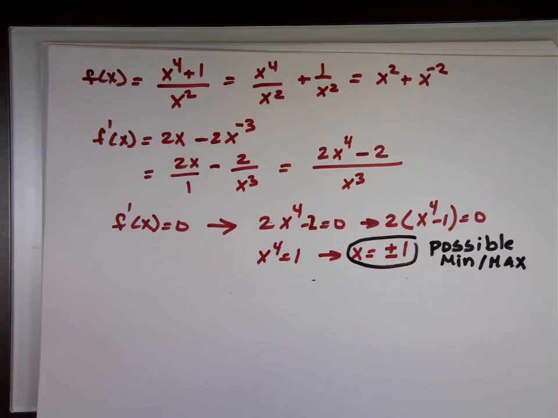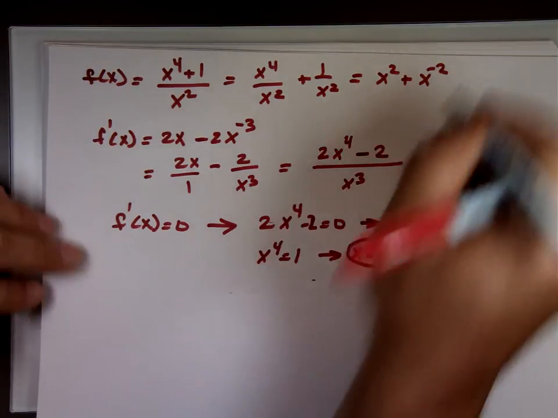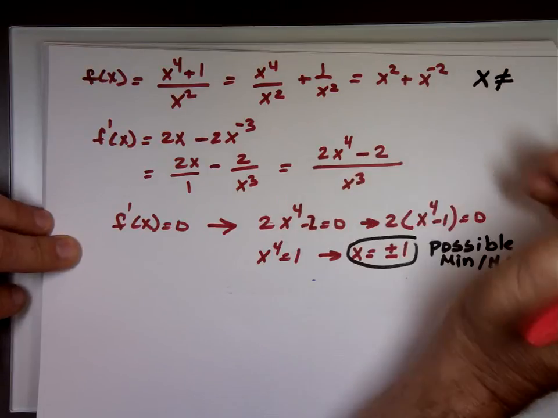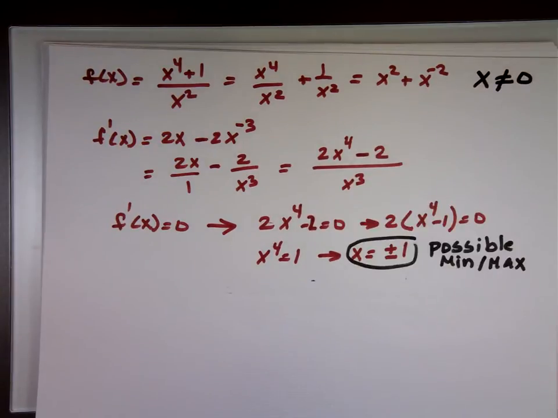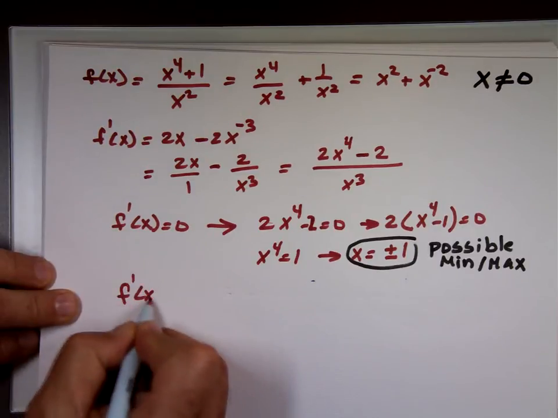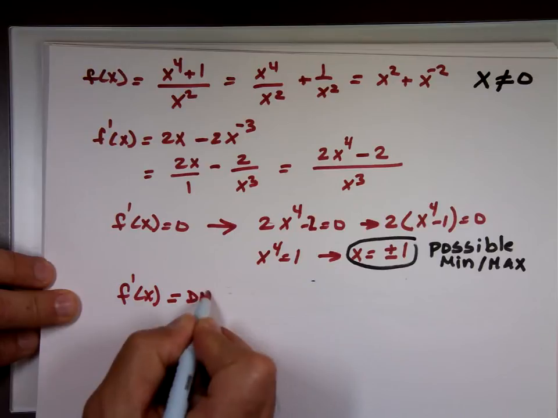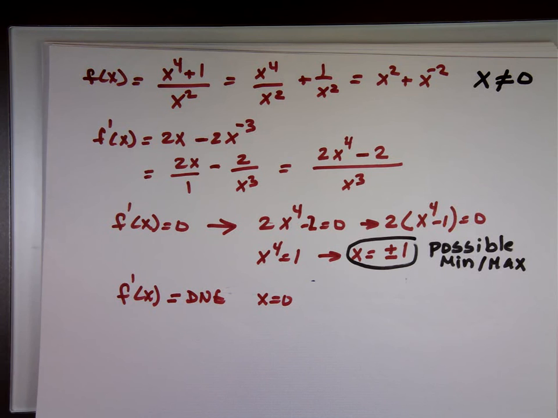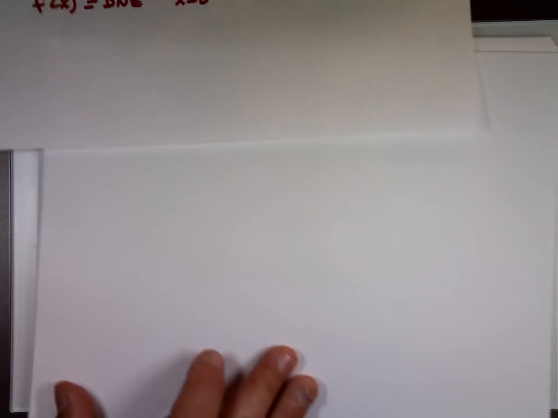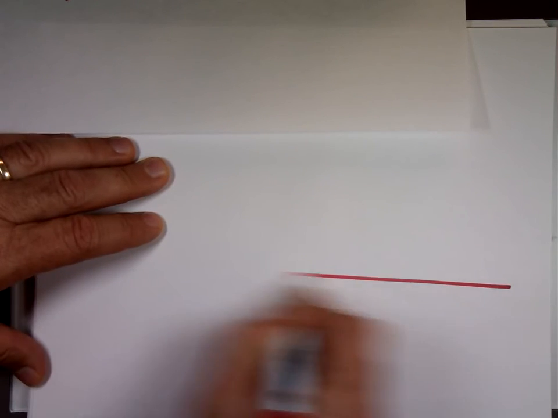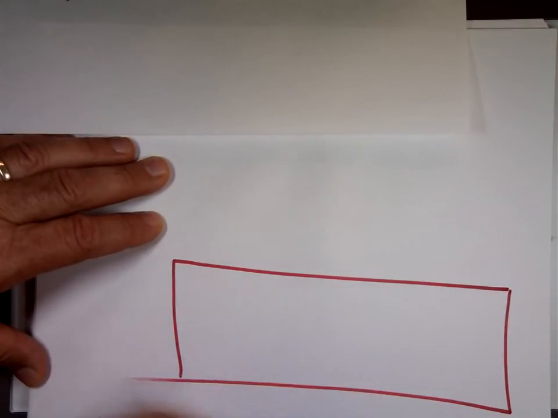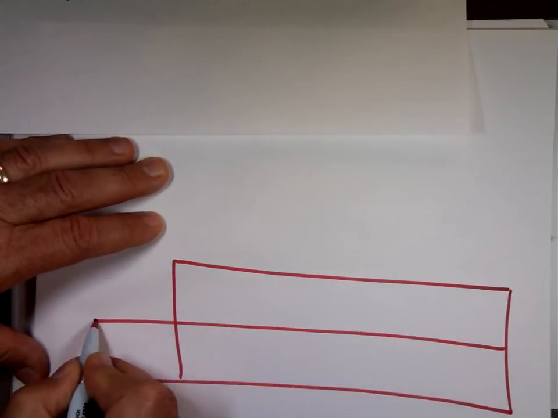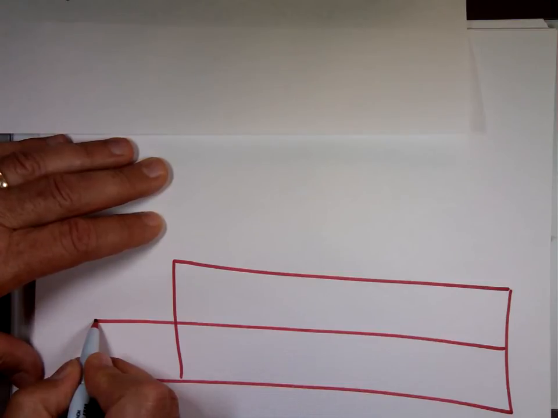Here's one little problem here. If you look at that problem, it says x cannot be what? The original problem. Cannot be 0. Where's the derivative undefined? When x equals 0. But x can't be 0. So when you go to your box, it says I can't use the 0. Anyone know there's a name for that 0? x equals 0, that was on test number 1. What is that called? Vertical asymptotes. Very good, George.